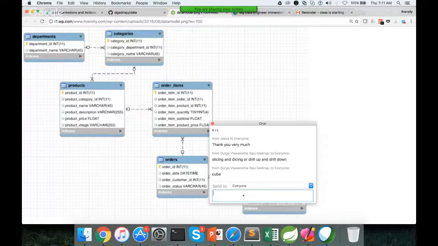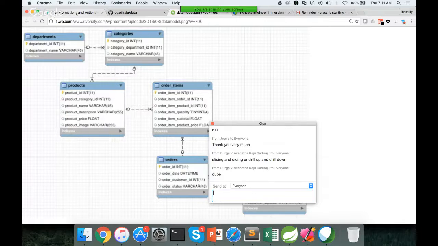But cubes are not very efficient when it comes to dealing with larger data sets. Up to some extent, it works well. Okay, so these are the things which you need to keep in mind to become a data engineer.